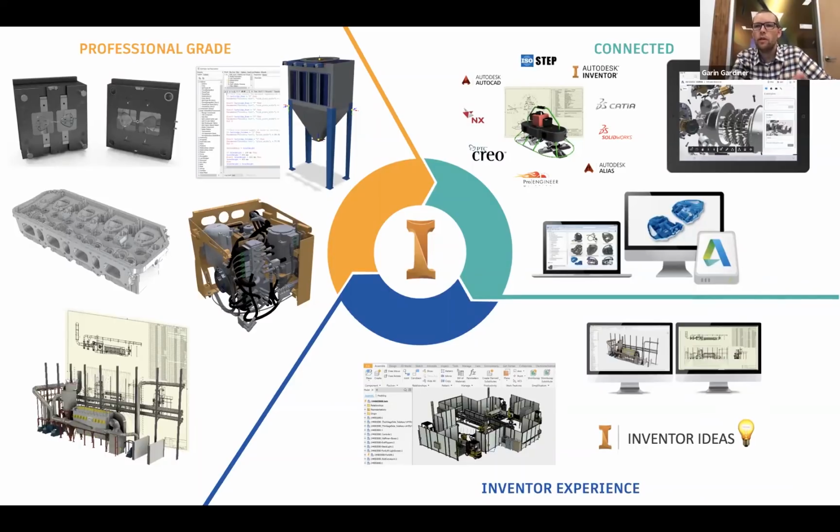We also look at the connected workflows. So that could be through tools like AnyCAD that allow you to associatively bring non-native Inventor data into Inventor and utilize that, and look for ways that we can make that experience better. Also things like shared views so that you can share designs outside of your organization for redlining and just conversations.